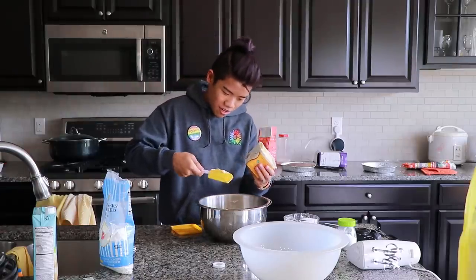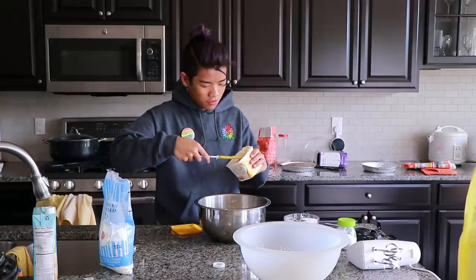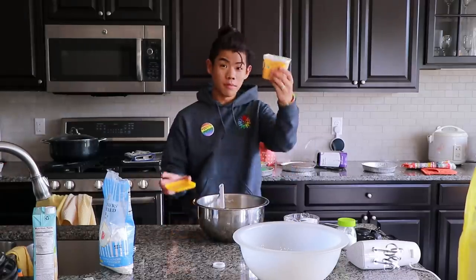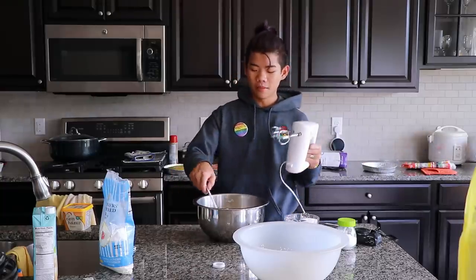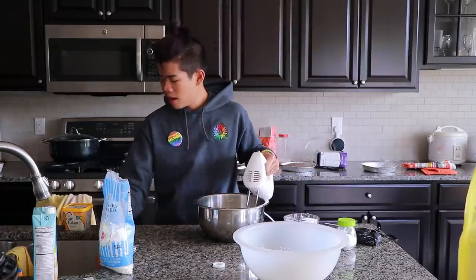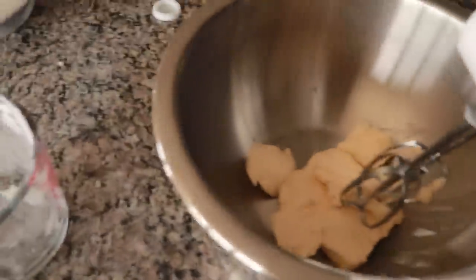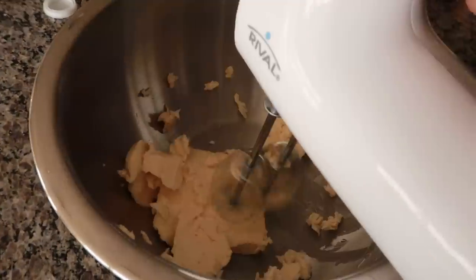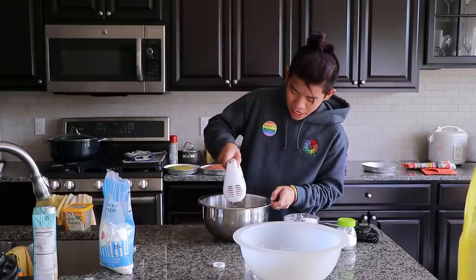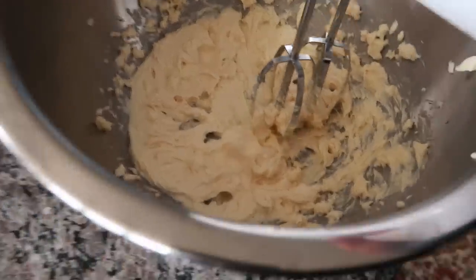Oh, that's like half a cup, I think. Another 1/4 of a cup. Okay, I think I got a cup in there. And that's all my butter gone. If this goes flying everywhere and into my face, I'm gonna be so mad. So just pray with me that that doesn't happen. All right, ready? Here we go. We're drilling, we're drilling! This is doing virtually nothing. I think this is as light and fluffy as we can get it.